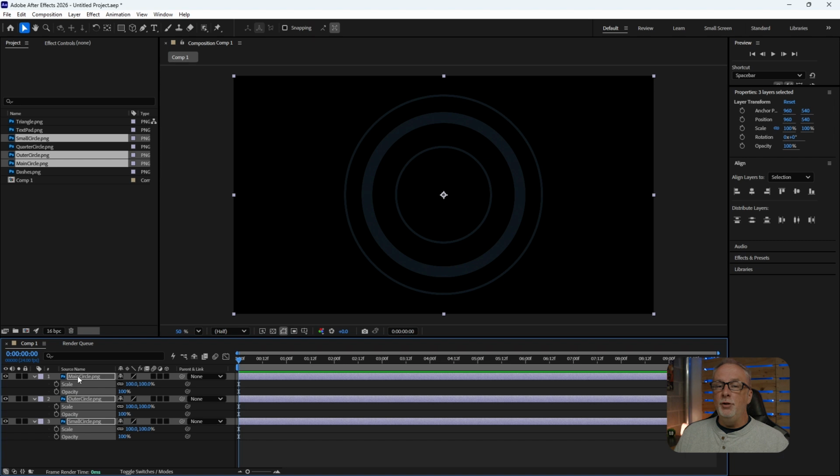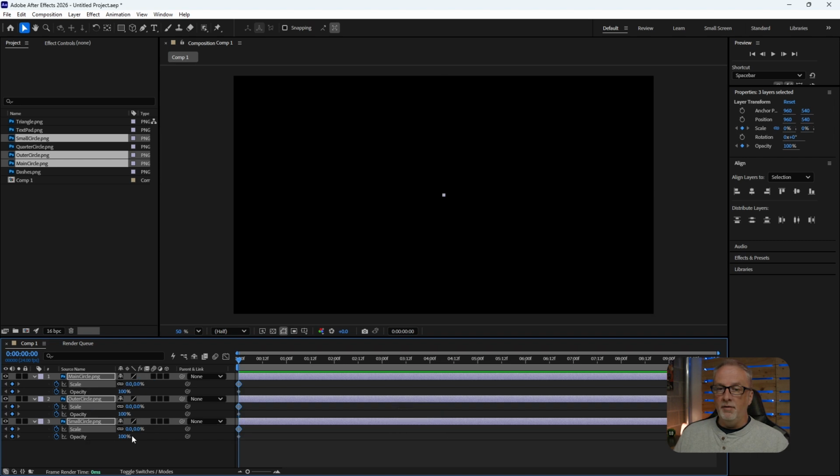I'm going to go ahead and you'll see that since we have all 3 layers selected, and we also have the properties there selected, we can click the stopwatch to set our first keyframe right here at the beginning of the timeline, and we only need to click one, and it's going to set a keyframe for all 6 of them right there. Very helpful. Then what we'll do is we want to scale these down and then also bring the opacity down to 0. So a couple of ways we can do that. You can click on any one of the scales right there and hit 0. That's going to bring all of them down to 0.